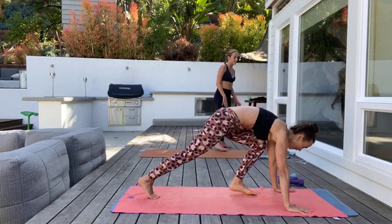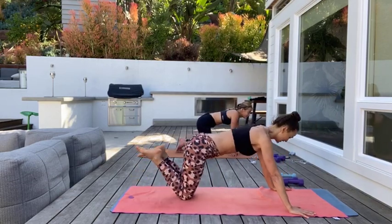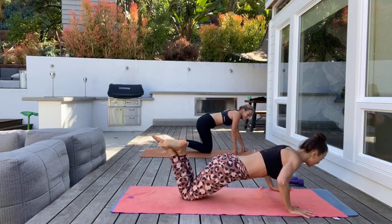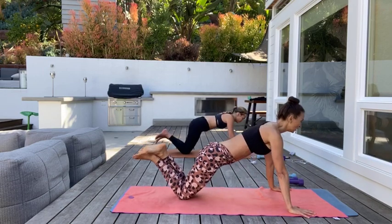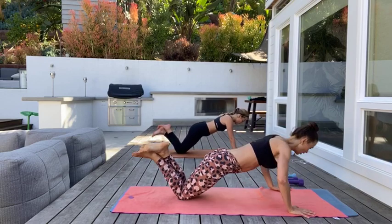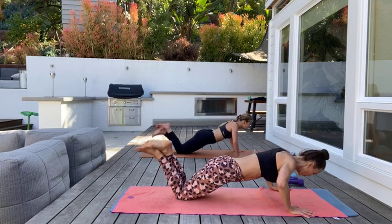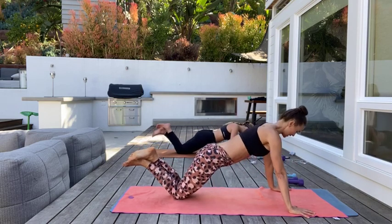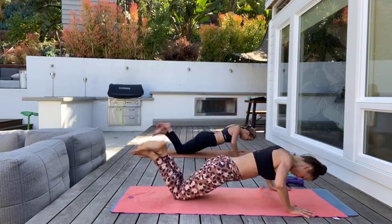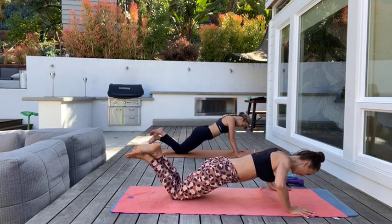Push-up position. Let's go. Wide arm push-up. We're gonna try to do 3 sets of push-up. All right, knees down. Let's go. Neck is long. Come on. Push, push, push. With the breath. Come on. 8, 7, 6, 5, 4, 3, 2, and 1.